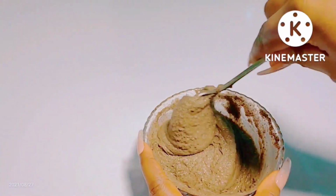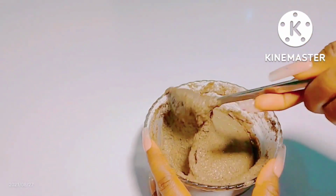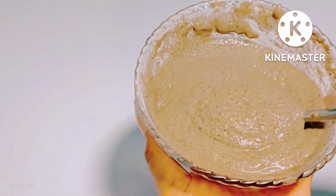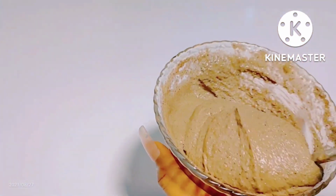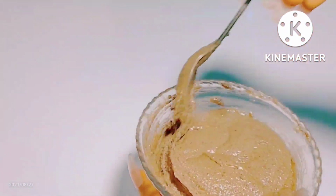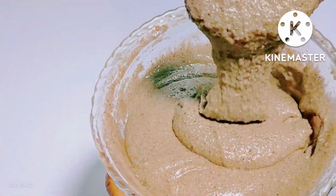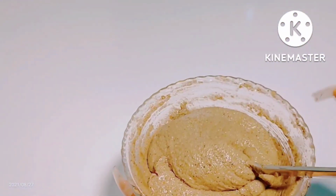This body scrub is for all skin types, but I advise you to make this with the exact measurements that I listed here. There's no need to make this in a large quantity for now. As a first timer, I will advise you to try it with the exact measurements. And after using it for about 3 to 4 times, if you love it on your skin, you can go ahead and make it in a large quantity. So it's always good to try it out first before making this in a large quantity.